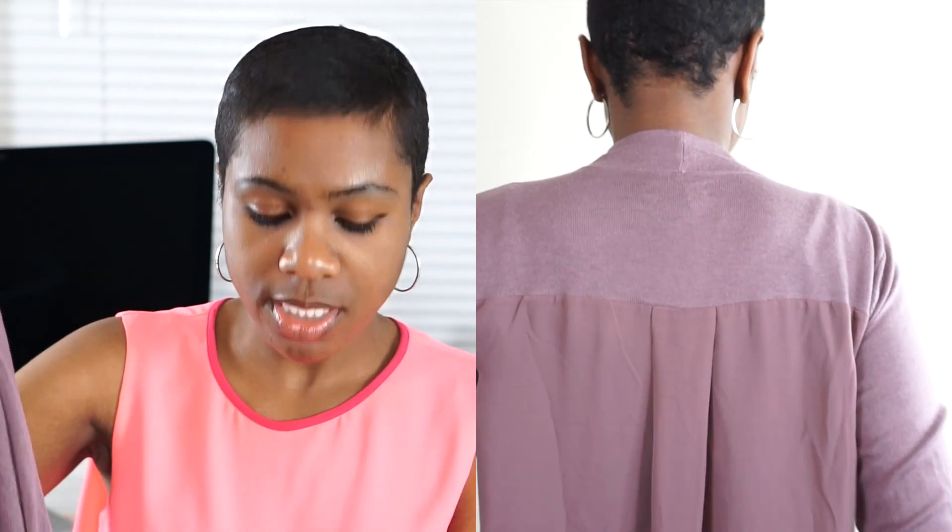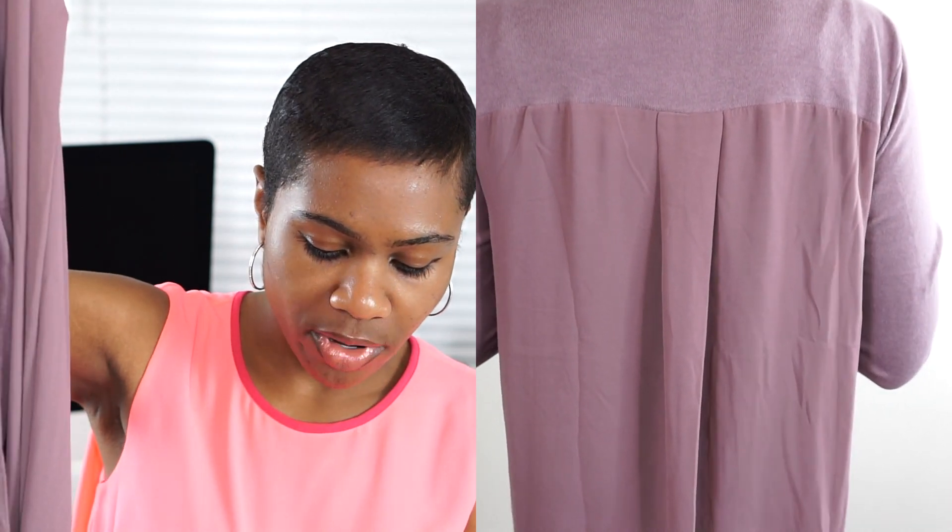I paired the white jeans with this purple cardigan, also by Market & Spruce — the Rayleigh Woven Back Knit in small, retailing for $58. Around the edges it's more of a cotton, and it has a sheer back. You can't go wrong with a simple cardigan, especially for sleeveless outfits in spring when you have warm days and cooler nights.